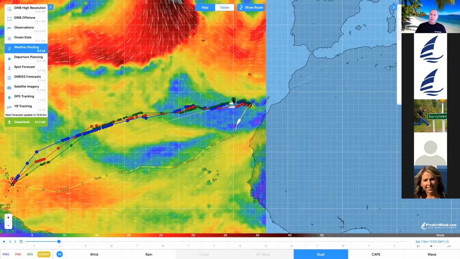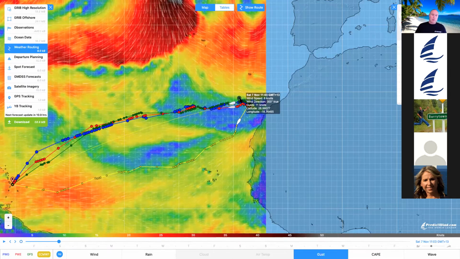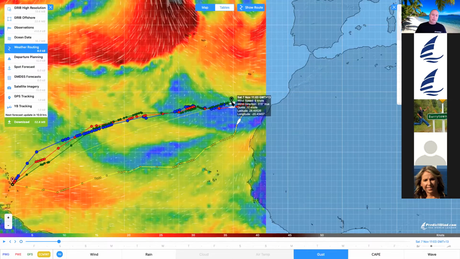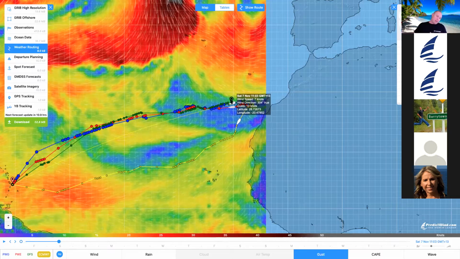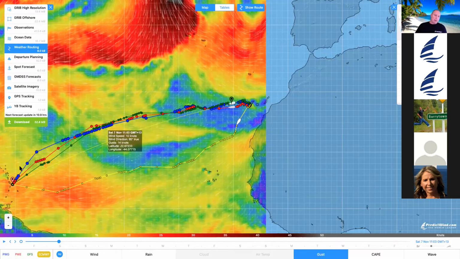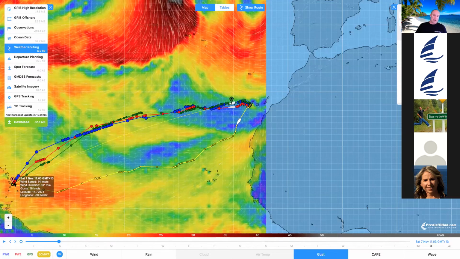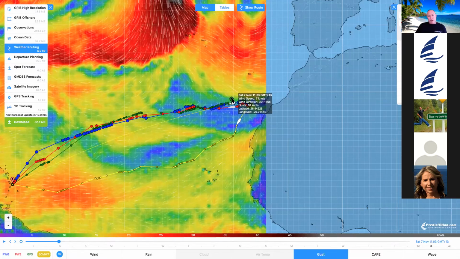You'll see when I move this, the lat long changes when I move my green start waypoint. So that's where the boat is. As you travel, you've got to move that green start waypoint. Obviously our destination isn't changing at this stage. So we've got that set there.